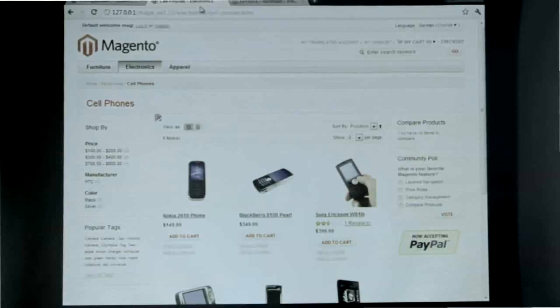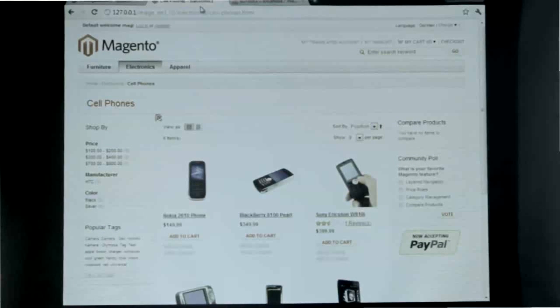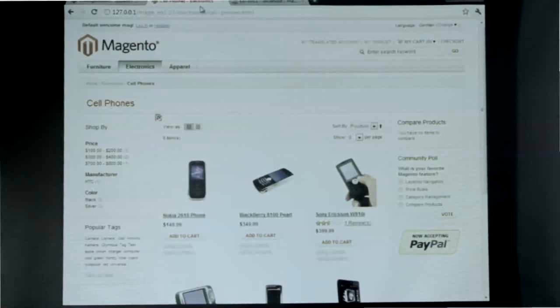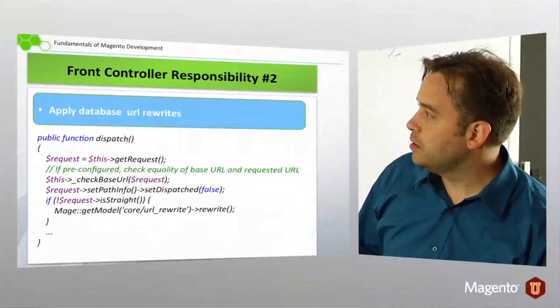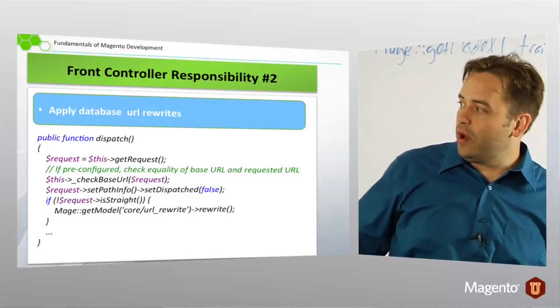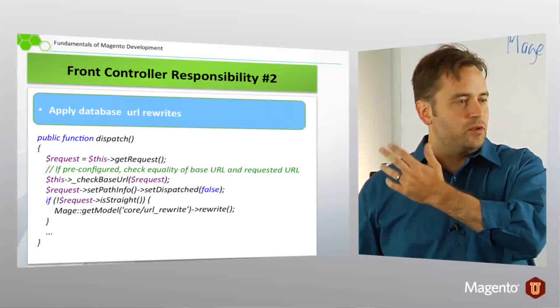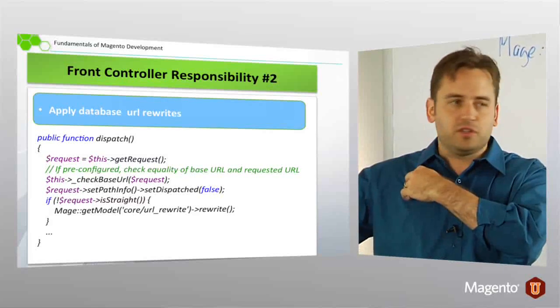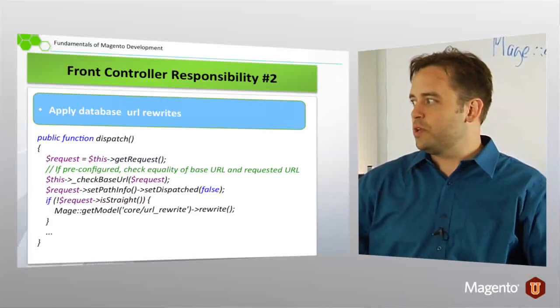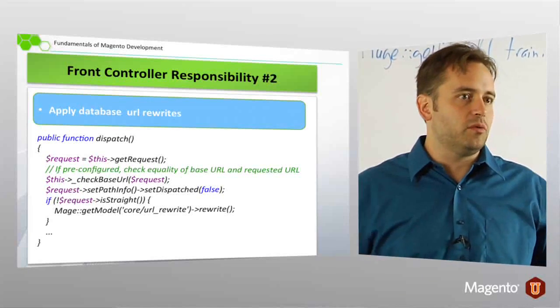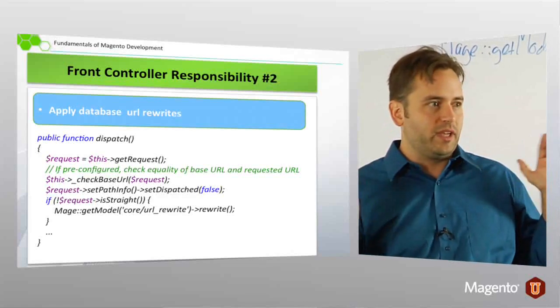So the nice thing is when you create a category, Magento will actually build this stuff out for you, and you are free to specify it yourself. We'll be looking at that in a second. So, again, the reason that I get the content from catalog category view ID 10 when I go to that pretty URL is just because there's a match in the database, and Magento will translate that to the actual application path internally.